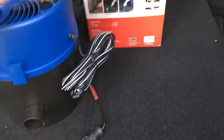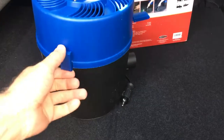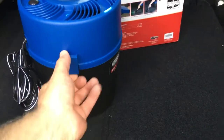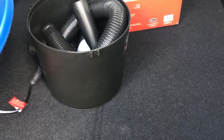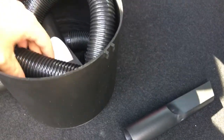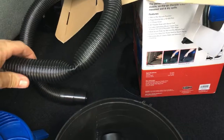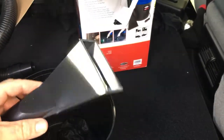I'm assuming the attachments are inside it. Put there. Put there. Presto. Just ram all that in there. There's a crevice. There's a little kink on it there. It's been in there for so long. Upholstery.